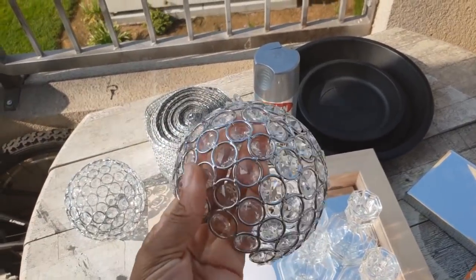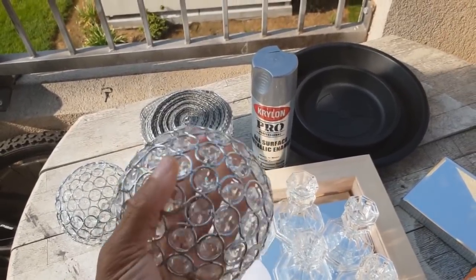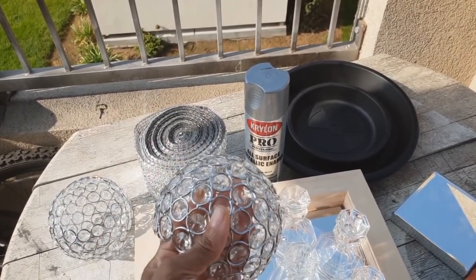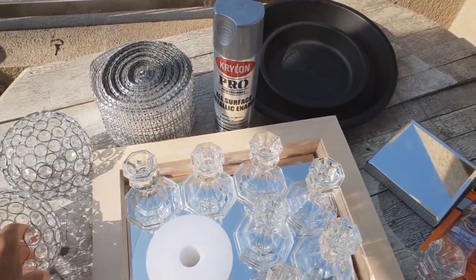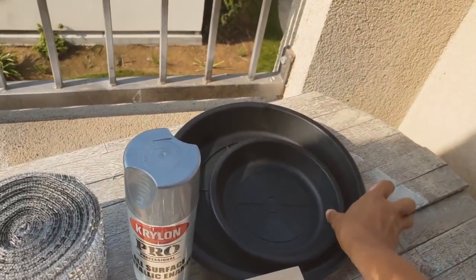Now in the original design, they had flowers that were built up around the little circular bases that they use. So this enables me to still wire flowers in there if I choose to do that. But if I don't, and when I take those flowers out, I will still have a beautiful chandelier. So that ended up working out for me.